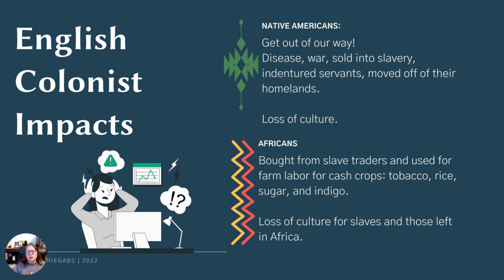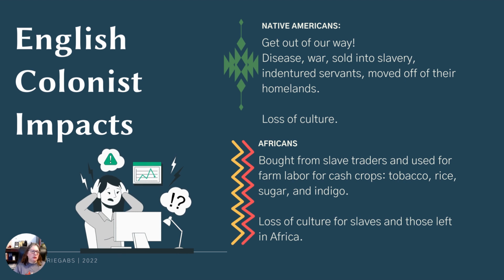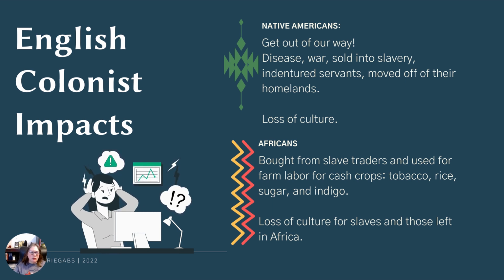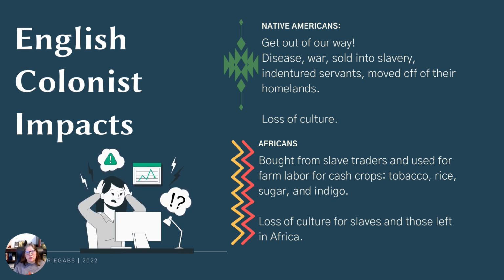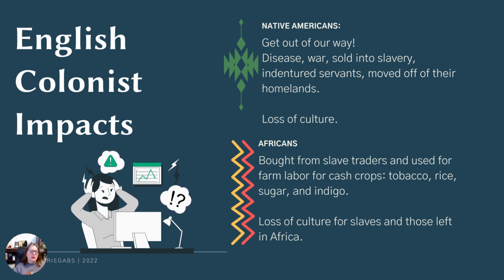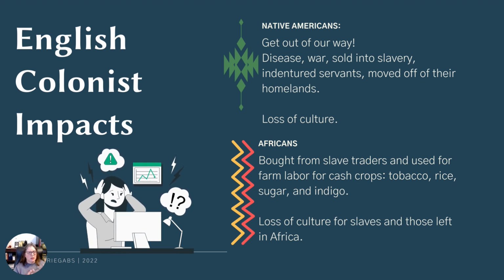So as far as the English were concerned with Native Americans, they were more get out of our way. I mean, we know the stories, if you've heard them, about Native Americans helping, the Powhatans helping Jamestown, the Wampanoag, Squanto helping the people in New England and Plymouth Bay area. But quite honestly, once the British were helped and they were on their feet, they were like, get out of our way. And there were a few wars with Native Americans in the New England area. One specific war known as King Philip's War. And the Native Americans who were captured and taken as prisoners, many of them were sent to the Caribbean to be enslaved. So they really just wanted them out of their way.